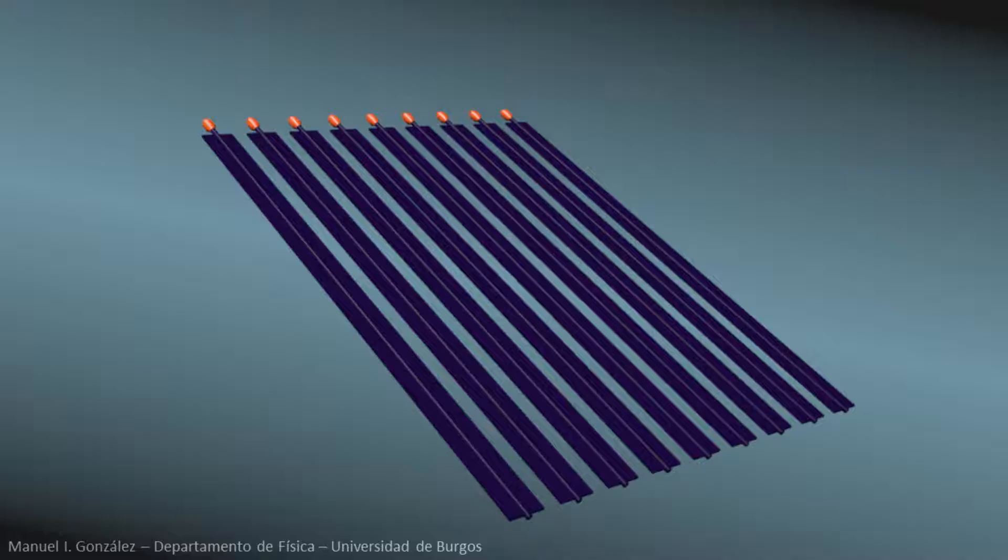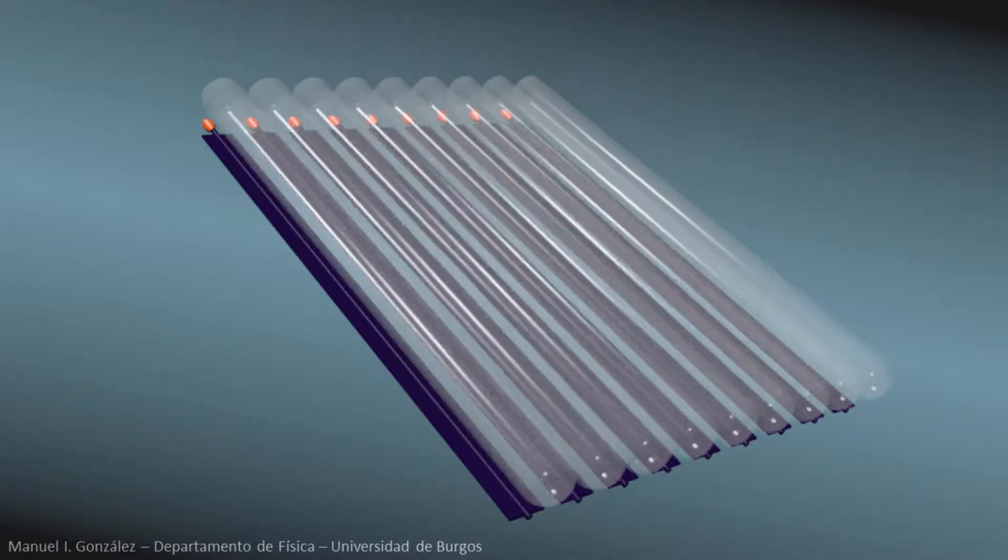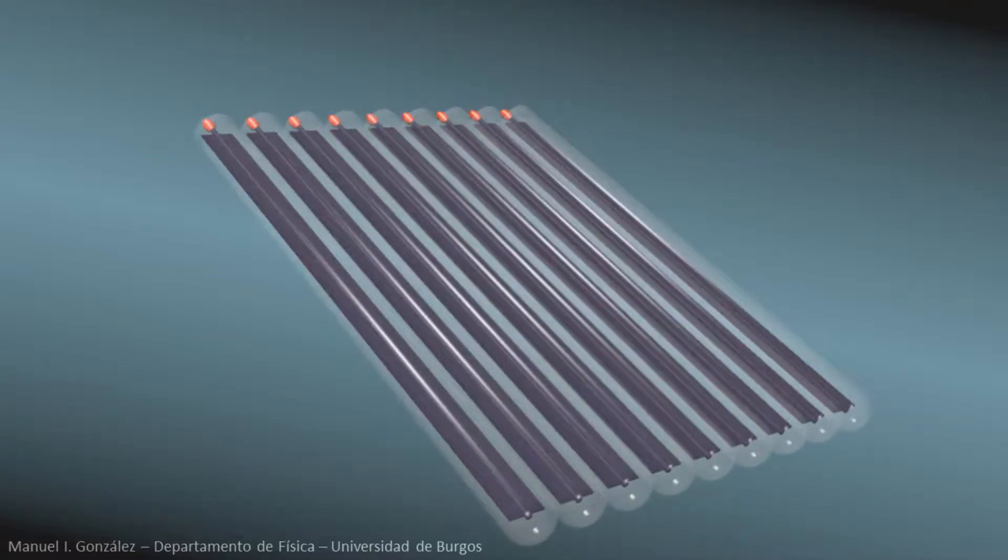Plate and tubes are manufactured with a selective coating to reduce infrared emission losses as much as possible. In addition, each tube plate pair is surrounded by a glass tube, which is then evacuated, hence the name of the collector. The vacuum makes conduction and convection losses negligible.